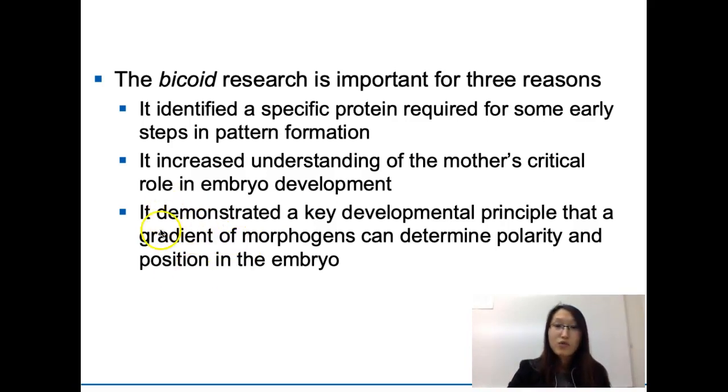There's also the gradients of morphogens. Those are chemicals within an embryo with many cells, and the distribution of these chemicals, right? That can determine the polarity and position in the embryo. So we have the cytoplasmic determinants. Those are kind of the earlier step of determining the axis of the body. And then, sorry about the hair. But then the morphogens, the distribution of morphogen, this is kind of for a little bit later on, not exactly late during embryonic development, but at least we have an embryo now. It's not just the egg cell.